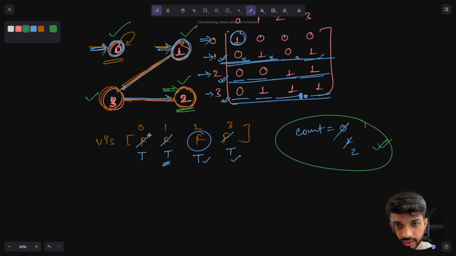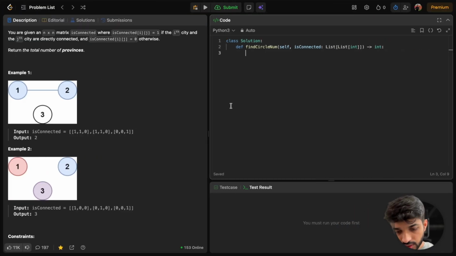We need to first write a for loop that will be checking for each province, and we need a visited array, right? So what do we need the visited array of? Boolean values, false, right? What will be the size of it? That will be n. What will be n? n is equal to the number of nodes, right? That is the length of isConnected graph, right? Means 3 cross 3, then 3 will be the number of nodes, that is n. What you need next is the visited array. Now you have the visited array.